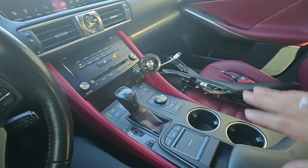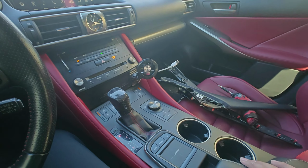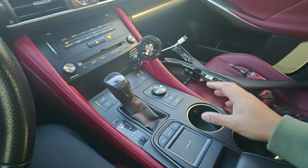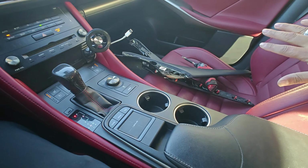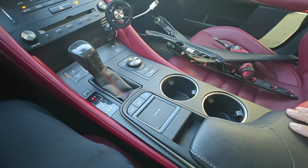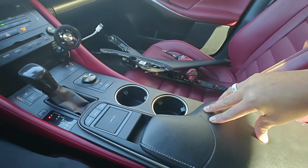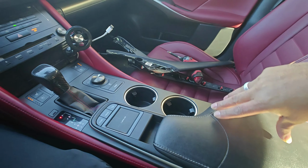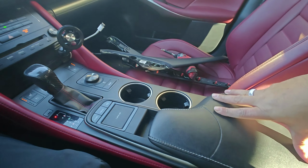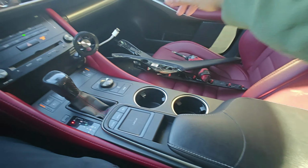And I gotta tell you, silly, stupid mod, but I think all ISs should have come this way. It's not even about the cup holders really, but when you're in the passenger seat, your elbow is literally right on a cup holder on the older version, the way that it came. I sat one time as a passenger, and I was like, no, my shoulder cannot go in a cup holder, and I decided to do this whole mod just because of that. Stupid, I know, but it's much more comfortable now.